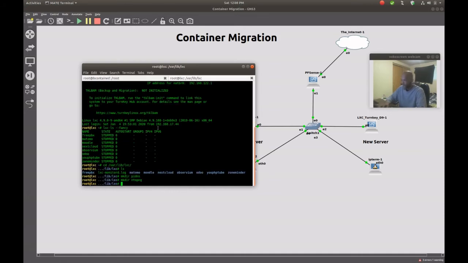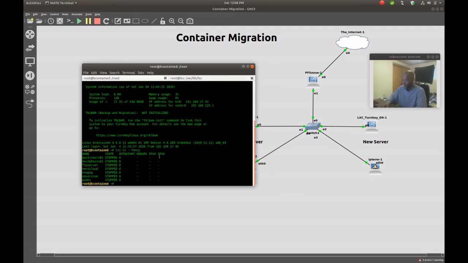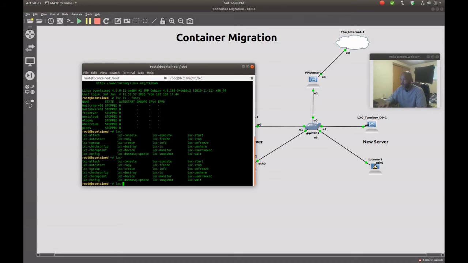Now we want to back up these containers. Now, you know, I've never tried just to clone. I don't really know that it would work. I'm gonna show y'all what I did though.